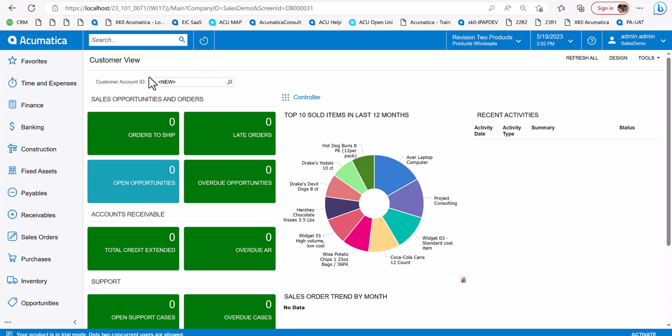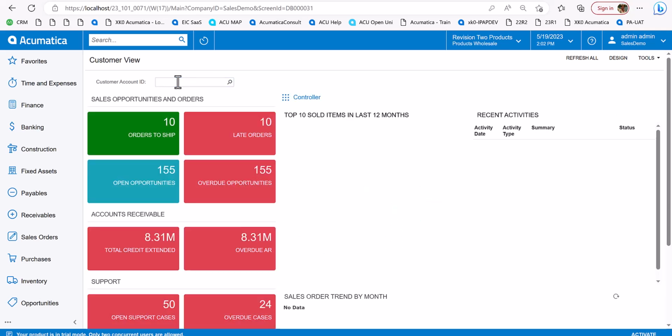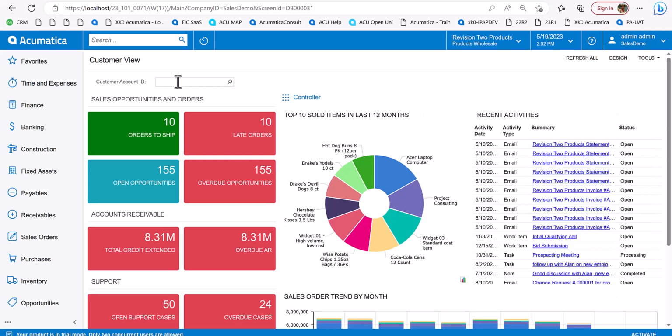Now, dashboards are a powerful tool native to the Acumatica platform and are completely configurable by you. Dashboards provide real-time, actionable insight into the state of specific areas in the system. A single dashboard can support an unlimited number of widgets, and these widgets can display information from any module.